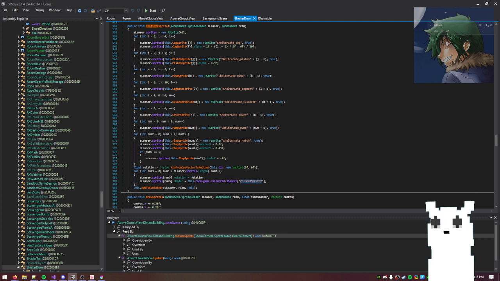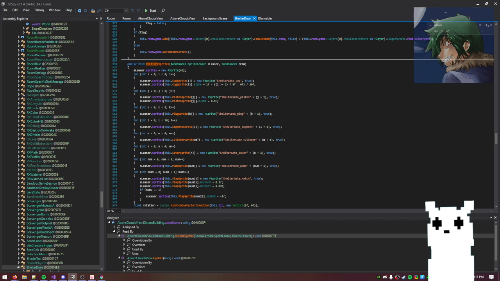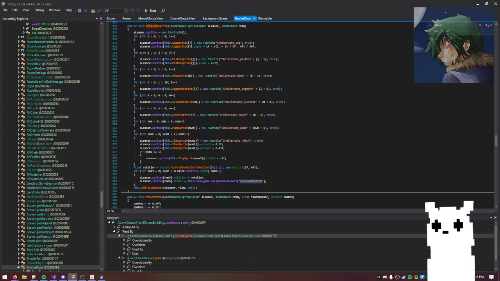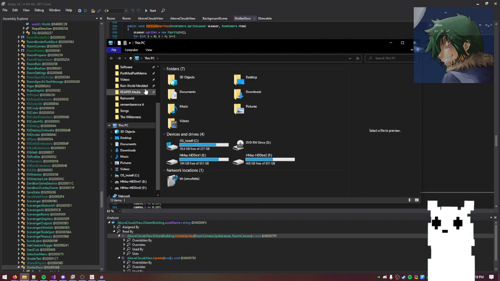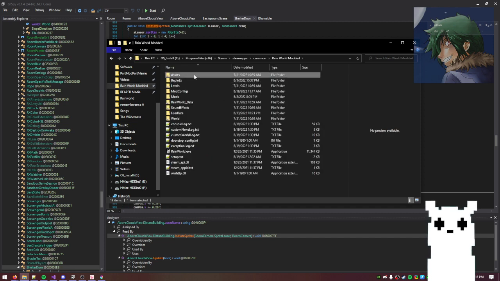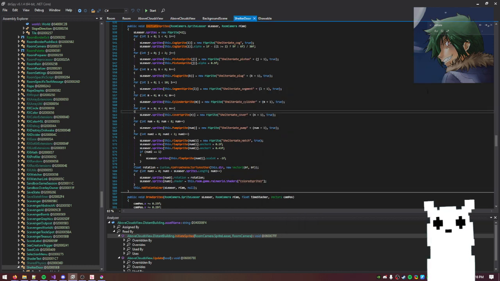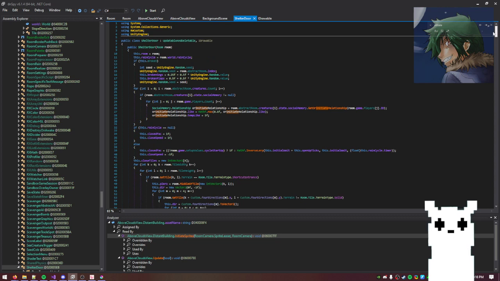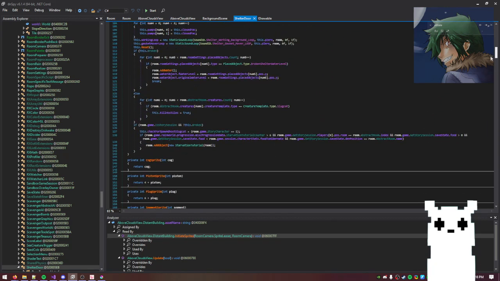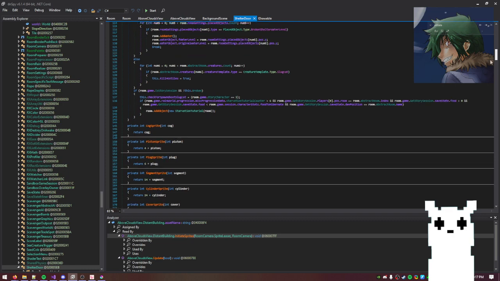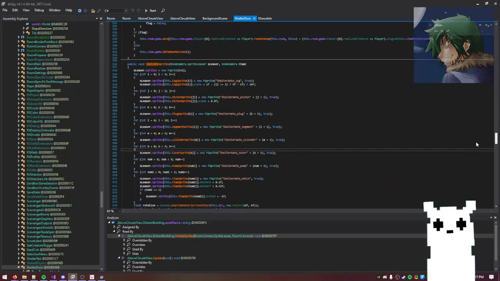We could look at what it does and try and figure out how it works, or we can look at what sort of images it's loading and try and guess a little. We'll do both. We'll try and guess what it's doing from the files, and then we'll look at the code for the shader and try and understand it a little. Rain World modded assets. So the sprites are loaded on load, or are loaded when the shelter needs them, I don't know. It's probably loaded on load. It's most definitely loaded on load.